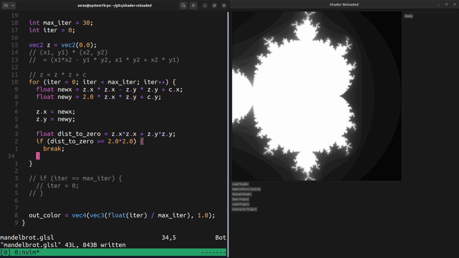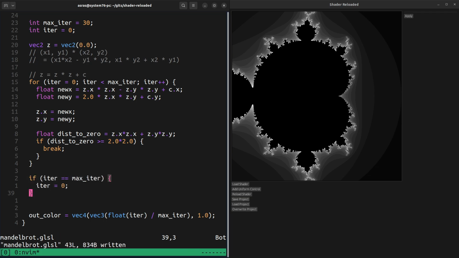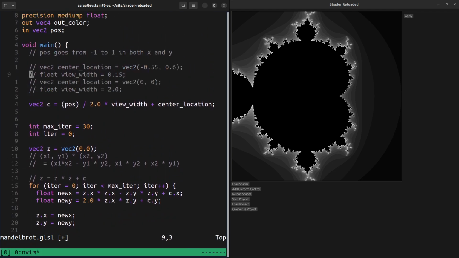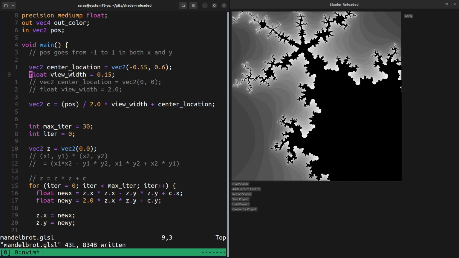Okay, so now we can actually try this where we set the inside of the set to 0. Like that. Actually, not sure if I like it, but okay, let's keep it. Let's try to zoom into that other location now.